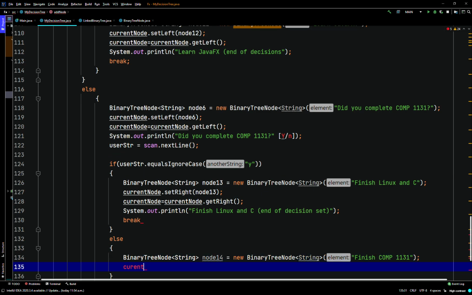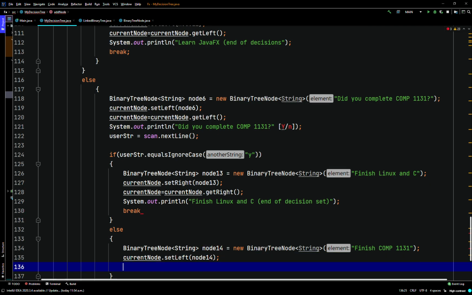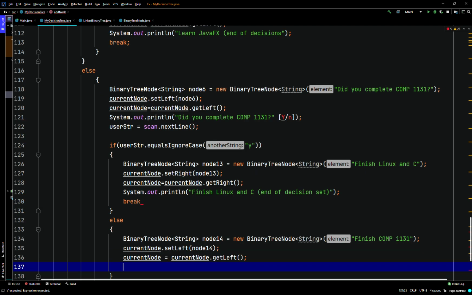We'll say current node dot set left to node 14. Current node points to current node dot get left. That might point to null, I'm not sure. We have to test it out. I think it might point to null if it's the end of the tree. System.out.println, then we'll say finish COMP 1131 end of decision set.